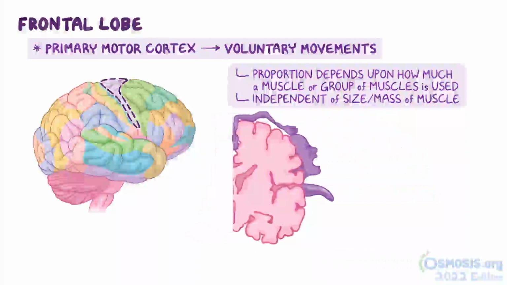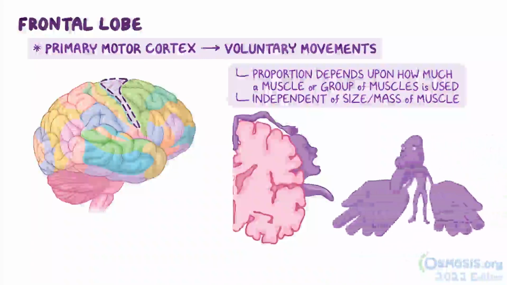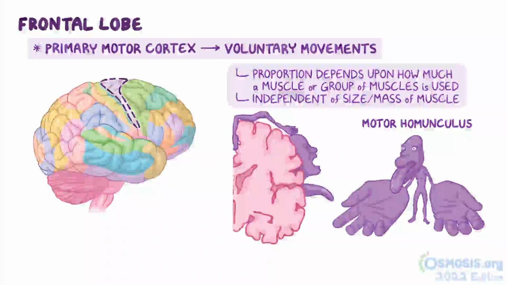So when we quantify the proportions of neurons in the primary motor cortex utilized by the muscles in each individual body part, we get a strange-looking humanoid figure that's called the motor homunculus, which in Latin means little human. As you can see, this primary motor cortex map creates an awkwardly large representation of the hands, fingers, and face. This means that more cortex, and hence more neurons, are dedicated to those regions, since we use them more often in our daily lives to explore our world.